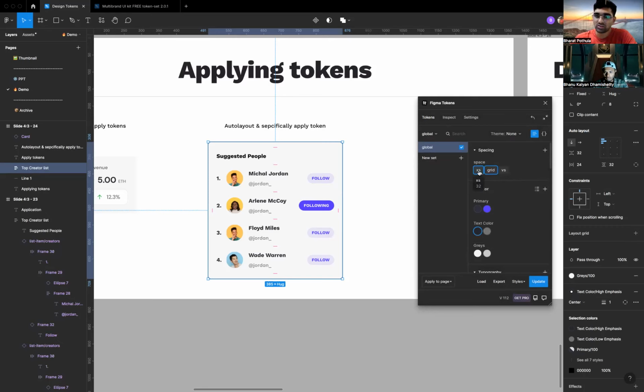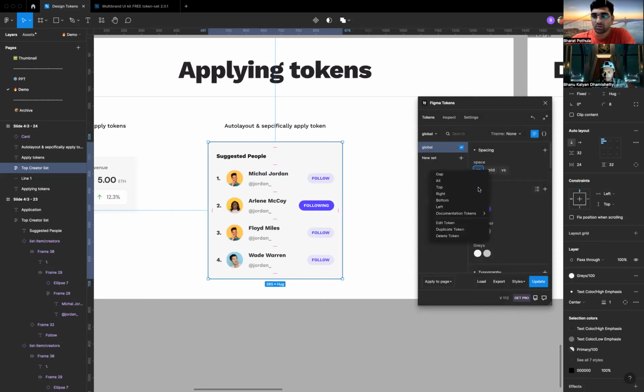And since XS is a multiple of 16, since I want this to be a grid, I can build on top of the other as well. Like I can define a VS, and I can do that times 2. So it's 32. So I can perform mathematical operations and define my grid as well using the plugin. I can click on update. As you can see, it has updated and showing 32.